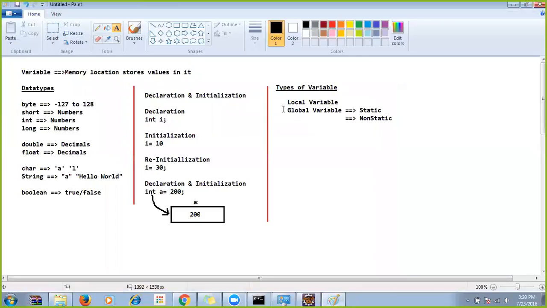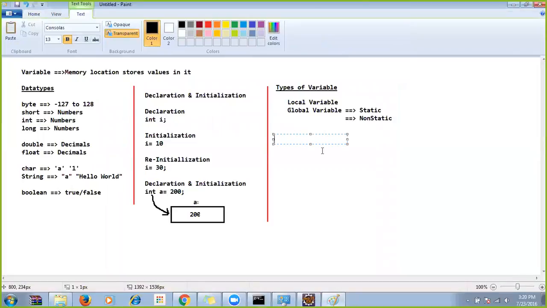How? We'll see. So we'll have class ABC. We'll have static int a = 10. int b = 20.